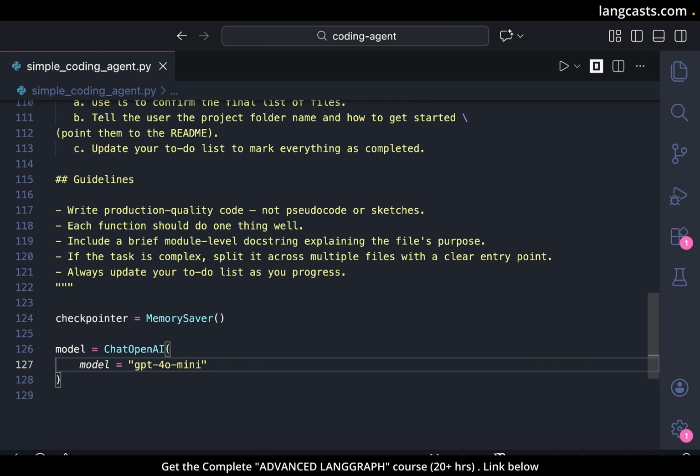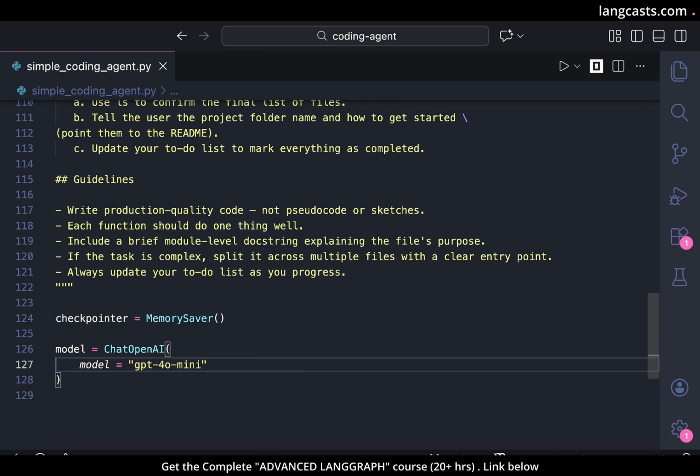Now I'm using GPT-4o mini because I first used GPT-4o and I started running into rate limit issues, which I'm going to touch on right now. Rate limit issues are going to happen, so you need to check the model you are working with. Our coding agent is going to be calling the API of your provider multiple times, and those calls can be quite close. So you might hit some rate limit issues, especially for people that are using free plans.